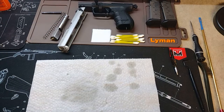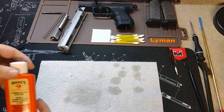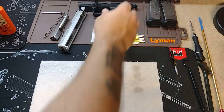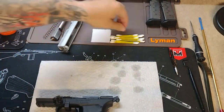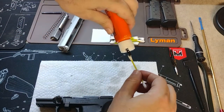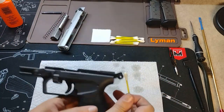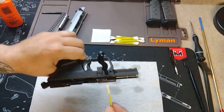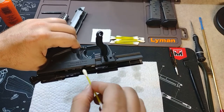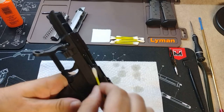So the next step is to lubricate and put this thing back together. So to lubricate everything, we're going to use our Hoppe's No. 9, as always. I like to start with the frame. I just take a Q-tip, put some oil on it. You can be real liberal with it, guys. I like to use a lot of oil. I don't believe in over lubrication. The more oil you use, the better, if you ask me. Keeps everything running real smooth.